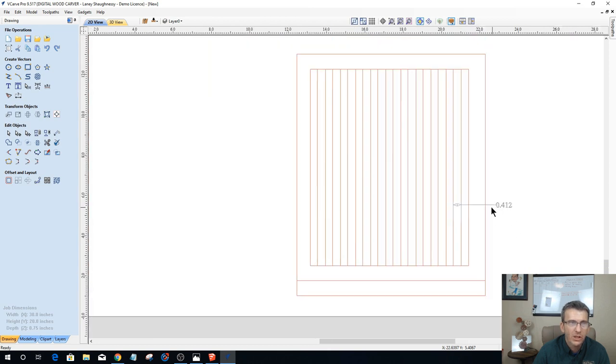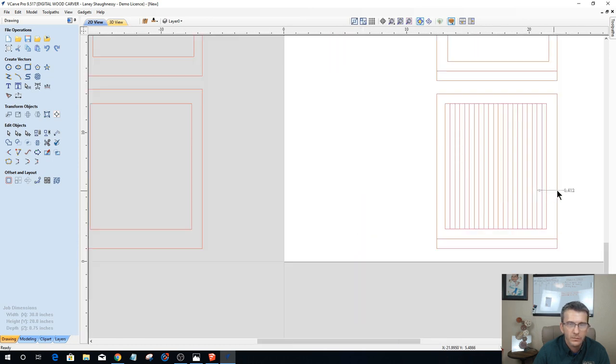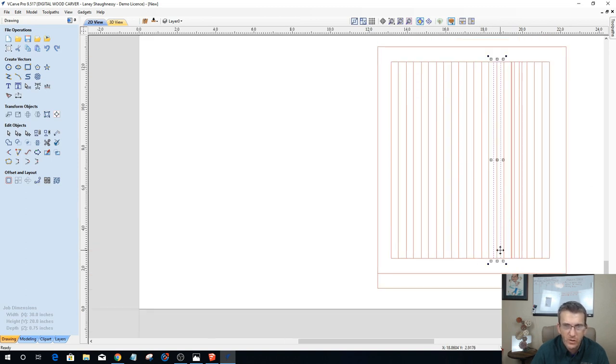Okay. So what I'm going to do is, let's get rid of this. I'm going to take one of my rectangles, and I believe that to get down to that 5/16, I probably could get maybe three more in there. Okay? Three more in there. So I'm going to go into transform mode, hold down my control key, and drag out three more. 1, 2, 3. And they're all stacked on top of each other. I don't care about that because the software is going to space them out for me, but I got three extra ones in there now.